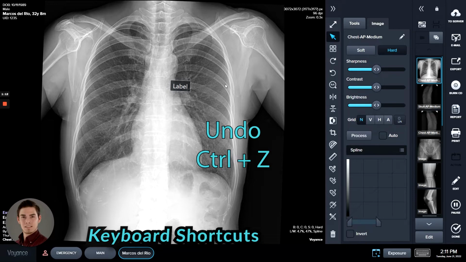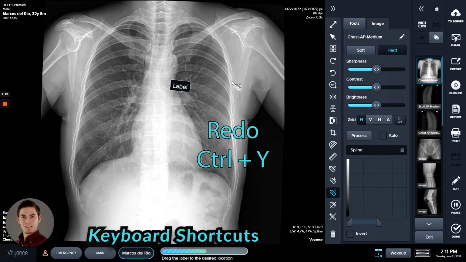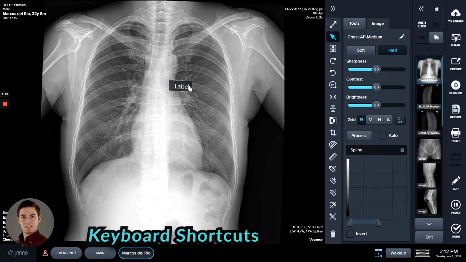So if you hit Control Z multiple times, then we can go back to before that label was even placed. If you hit Control Y, that will redo something that you undid. So say for instance here, I can undo creating the label and then redo creating the label and redo any of the edits that I chose to make.